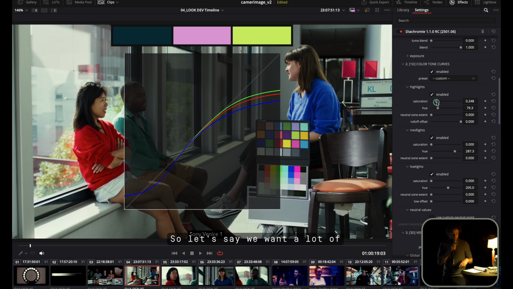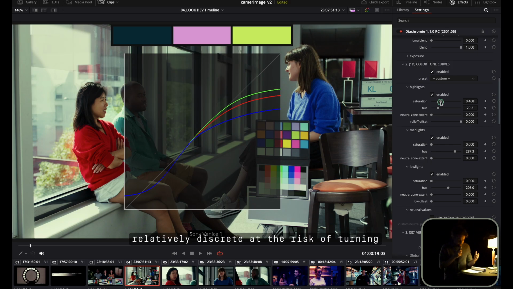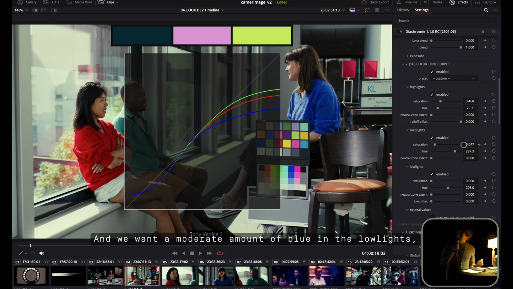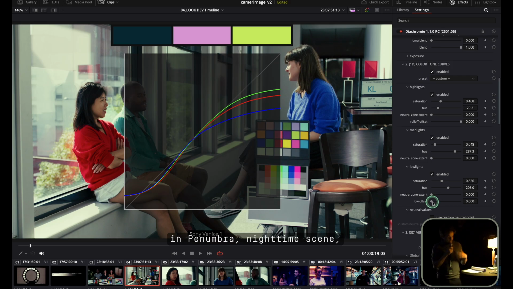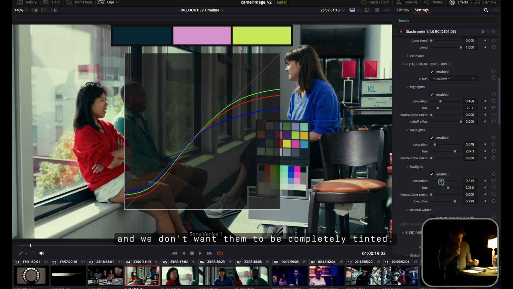So let's say we want a lot of yellow-green in the highlights. Magenta needs to remain relatively discreet, at the risk of turning the whole image magenta. The midtones are quite critical. And we want a moderate amount of blue in the low lights, since we have a lot of scenes in penumbra, nighttime scenes, and we don't want them to be completely tinted.